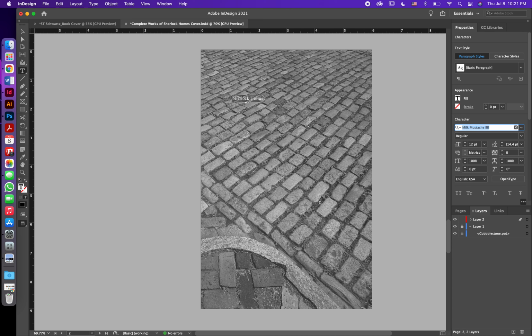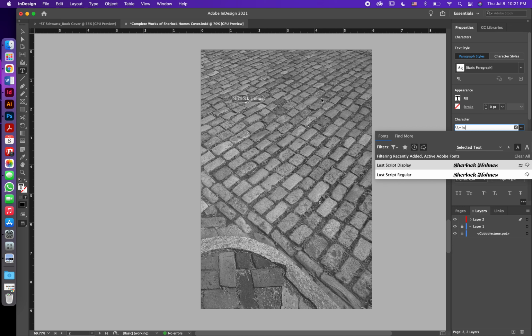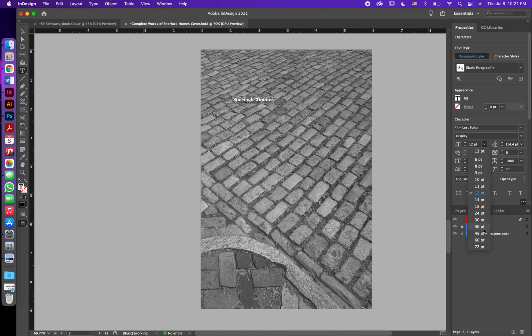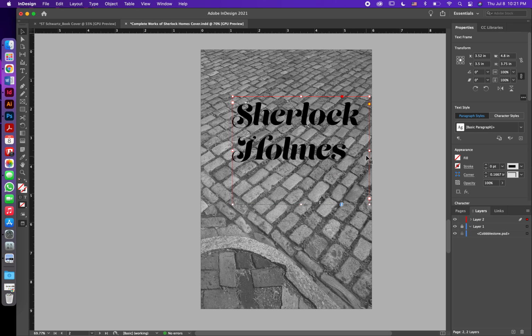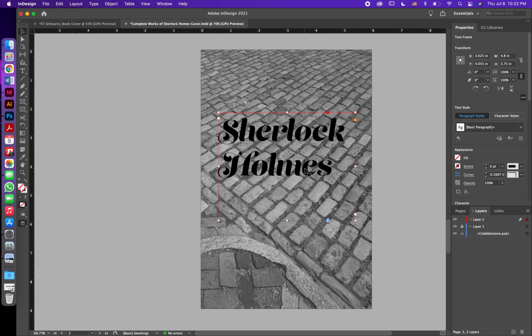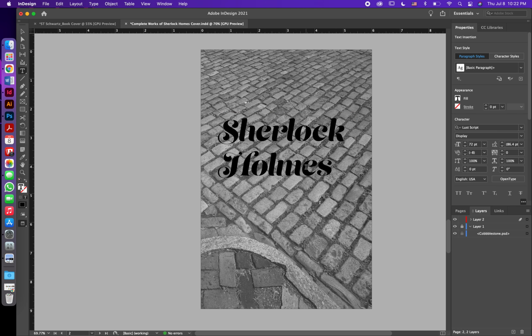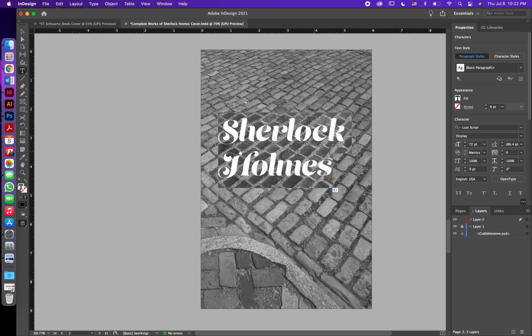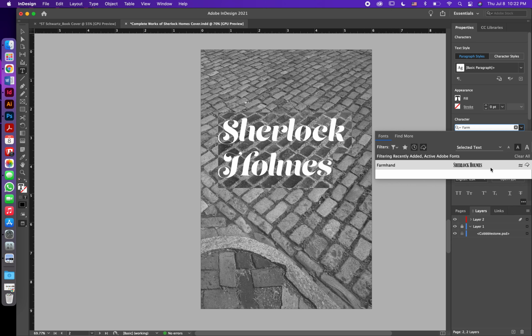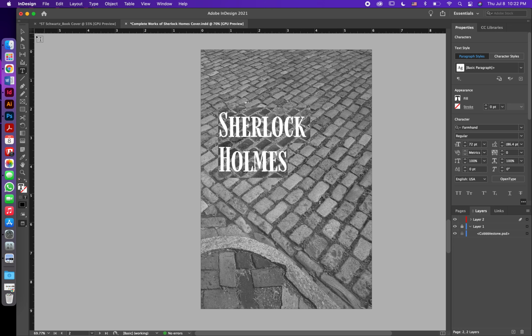Let's type in lust. And even if I make this really big, let's make it 72. It's obviously a very big size. So this is big, and it kind of reads, but it's still pretty tricky. So instead of using this font, I went to try finding a different one, and I found these other ones that I think could work. Let's try this one. There we go. I do think that that works better.